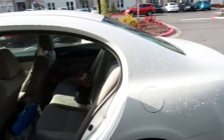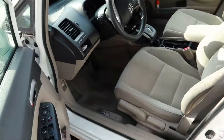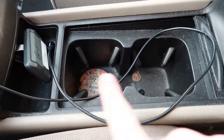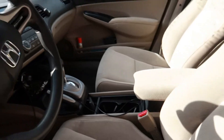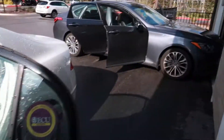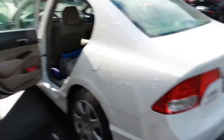My boyfriend and I are cleaning our cars today. We're doing kind of a detailing — getting the dust and a little grubbiness out from in here, taking trash out of the car, and then we're gonna go by the car wash and get it all clean. We're gonna do the windows, get them shiny and clean.